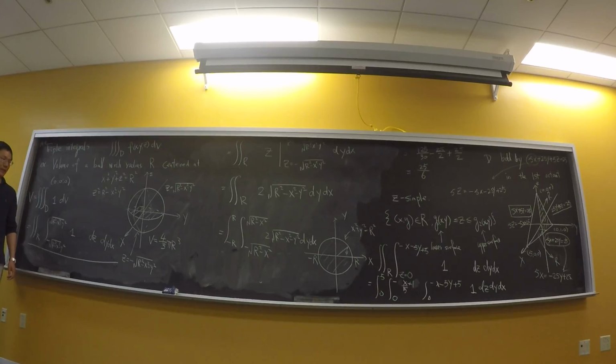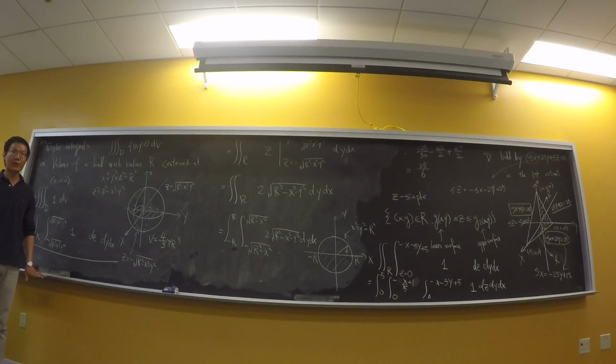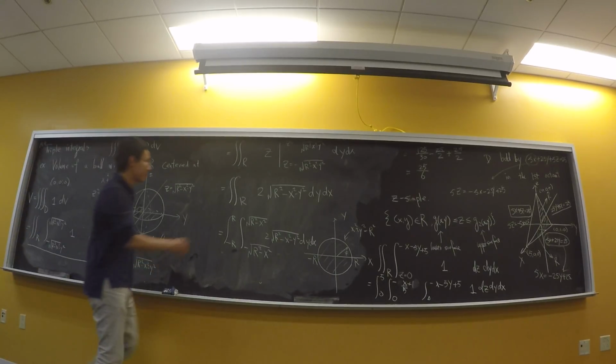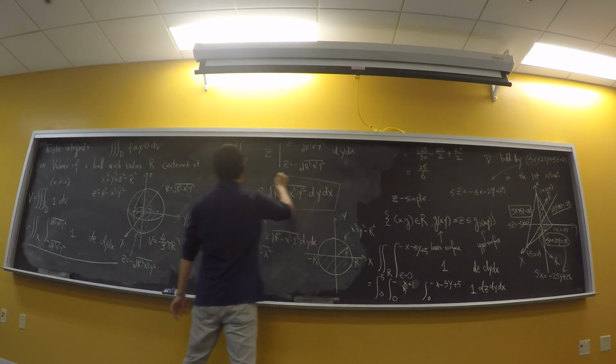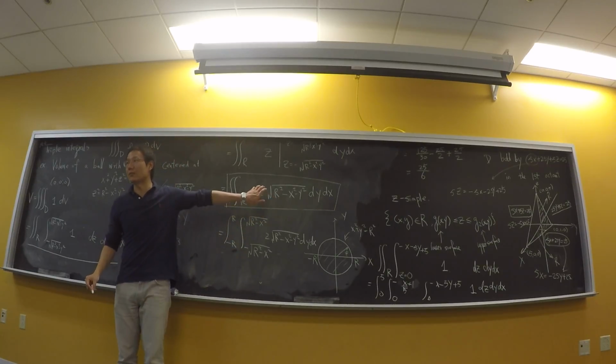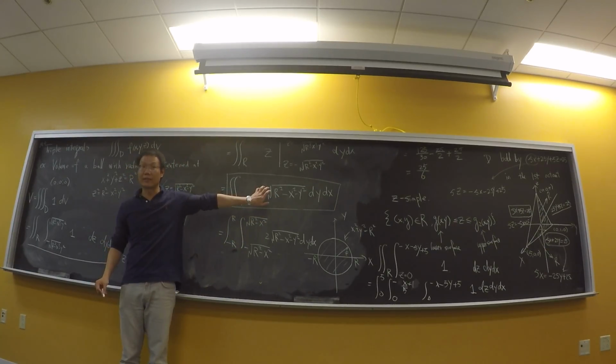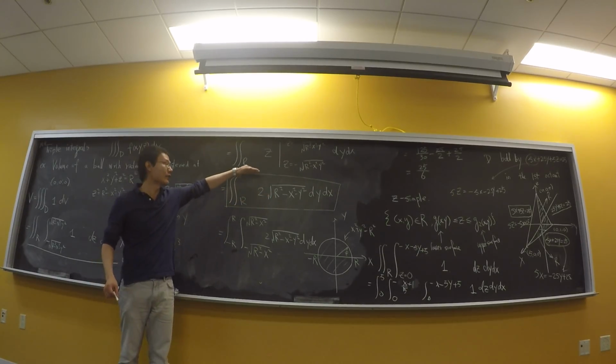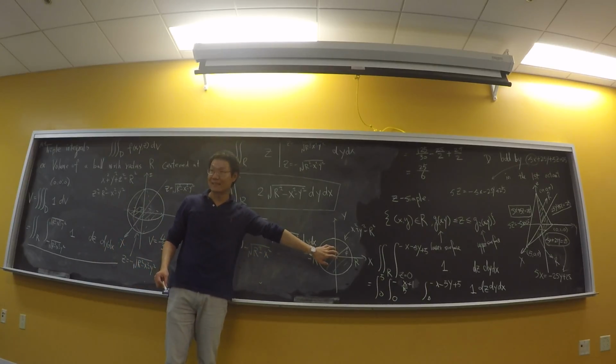I can also identify this region in any one of the 6 different integrating orders. I should be able to do that. And I highly urge you to do this after class, to practice yourself and get yourself used to how to identify this between 6 different integrating orders. However, in terms of evaluating, as long as I end up with this step, I can in fact, as I said in the beginning, forget that I'm dealing with a triple integral. I'm simply evaluating this double integral on a disk, all right?